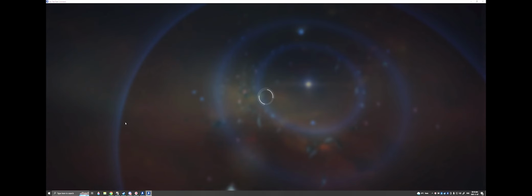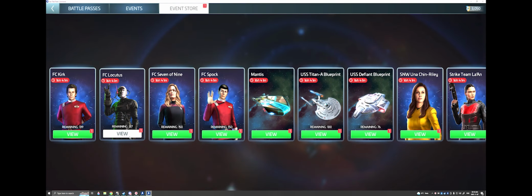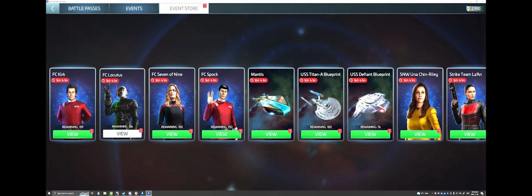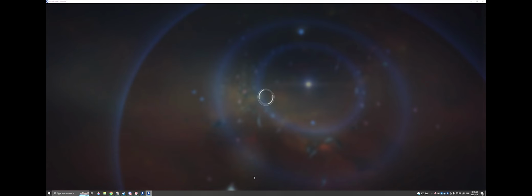These Locutus single pulls from incursions illustrate the problem perfectly. Too many clicks and too many screen loads. I've been playing Star Trek Fleet Command for over a year now, and a lot of you have been playing it for much longer. The game just celebrated its 5th anniversary, and I think it's time for some changes, because I don't know about you, but I'm getting tired of all the unnecessary, time-wasting clicking like these single pulls. Why aren't there at least any 5 or 10 pull chests here?